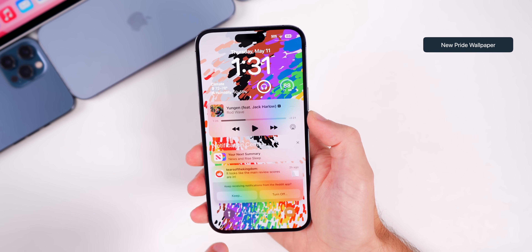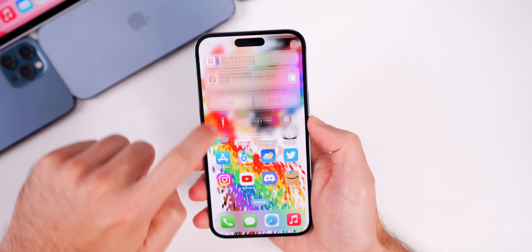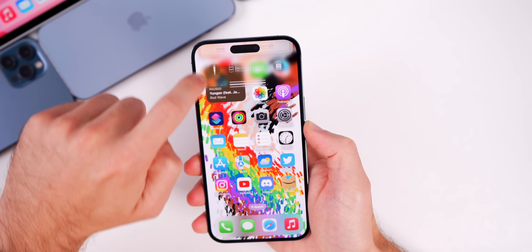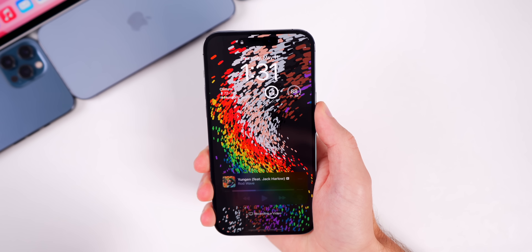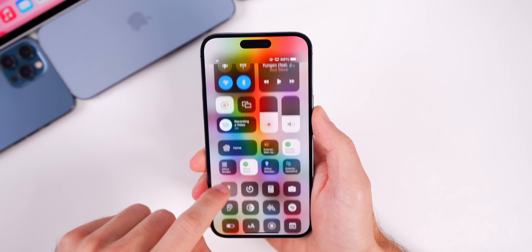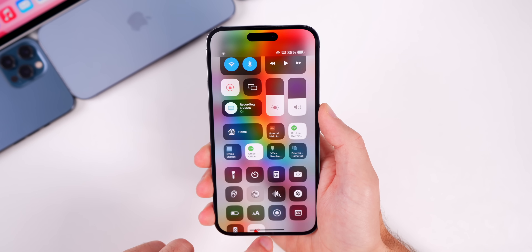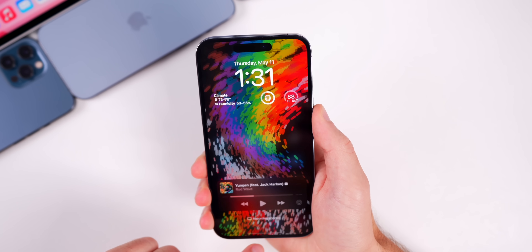Also new in this update is a brand new wallpaper introduced with iOS 16.5. It has a really cool animation when you go from the notification center or the lock screen to the home screen. If you have an always-on display device, it has a little animation, and this also changes based on your display modes — in dark mode the wallpaper automatically changes as well.